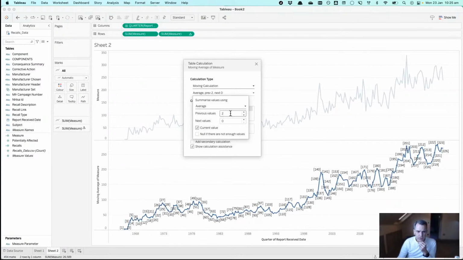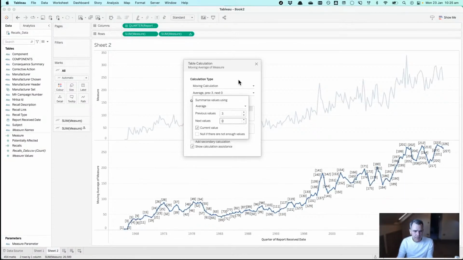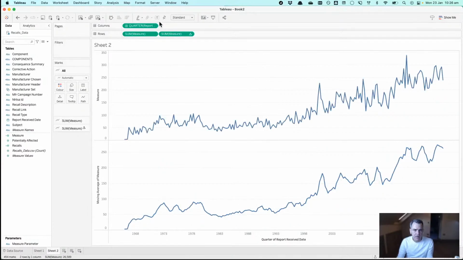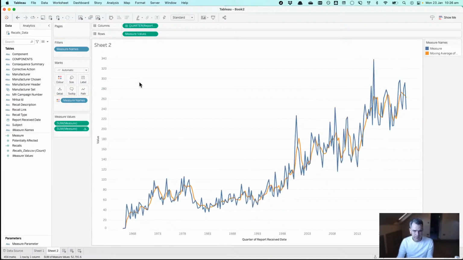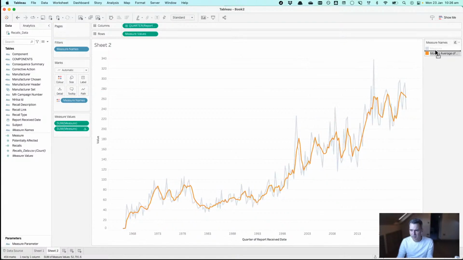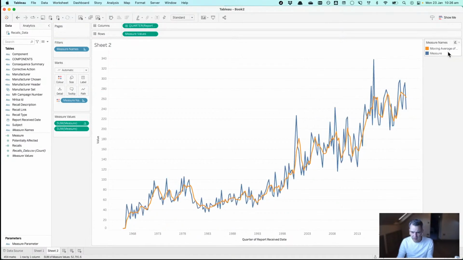So if I want to do four quarters, so like basically a 1 year moving average, then I need to set previous values to 3 because I have current value checked, so that gives you 4. Okay, let's see what that looks like. And let's move this one to the front. So that kind of smooths it out a bit.